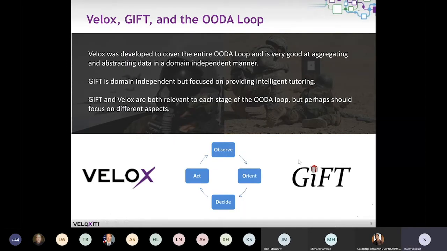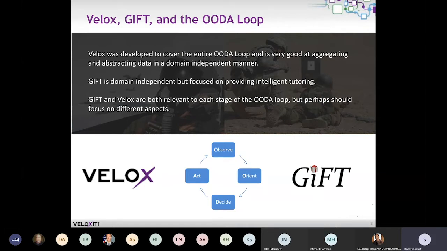And then on the SMART project, we have done a very basic integration with GIFT. SMART is a performance assessment system for the most part, more so than a tutor at this point. So we send our performance assessments to GIFT. We get game state from GIFT. But when I sat down and was trying to think about what I am going to present in this venue, I didn't know if that seemed interesting enough.